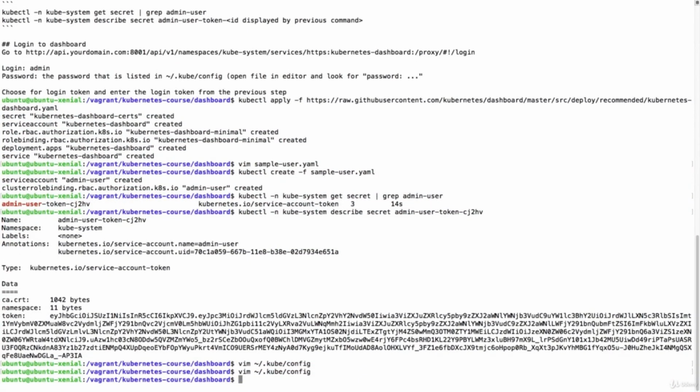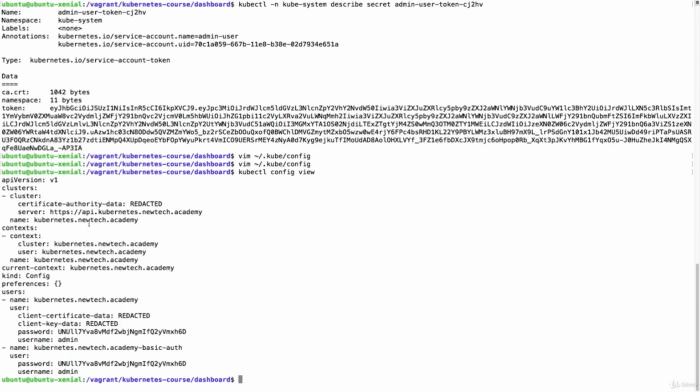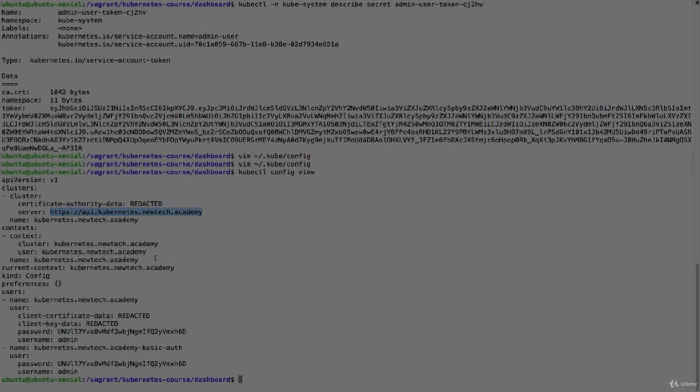And then the last thing that we need is the password. So we do kubectl config view, or we just open the editor and edit the config again. Then we see the admin login and password that we need to log into the API server. So we're going to log into the API server, enter admin and then password, and then use this token to log in. So let's try that out.